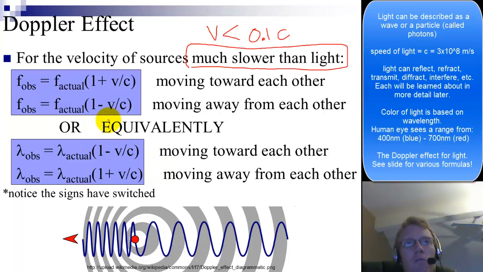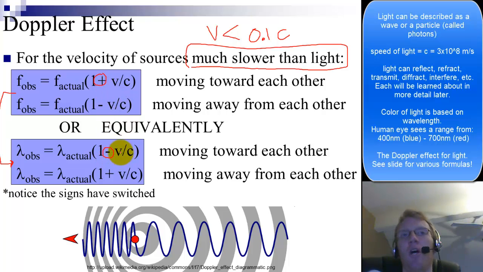But frequently, with the Doppler effect for light, you talk about a wavelength shift rather than a frequency shift, because with sound, you're listening to it, so talking about the frequency is very useful. With light, the color is based on the wavelength, and so it's frequently converted from frequency shifts to wavelength shifts. And the way that you do that is actually very simple. If the frequency goes up, the wavelength goes down. So instead of a plus sign right here, it's a minus sign.